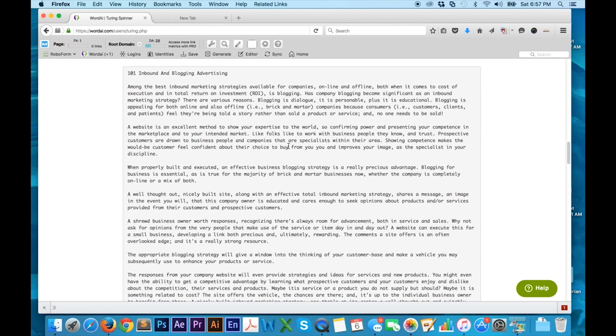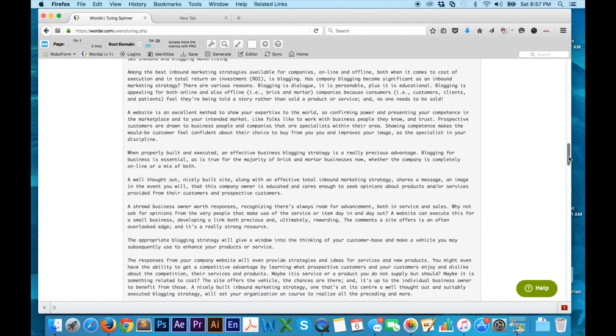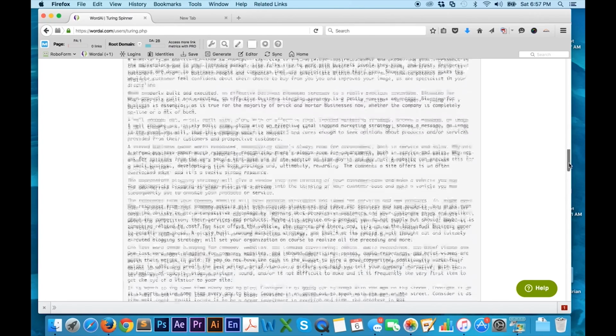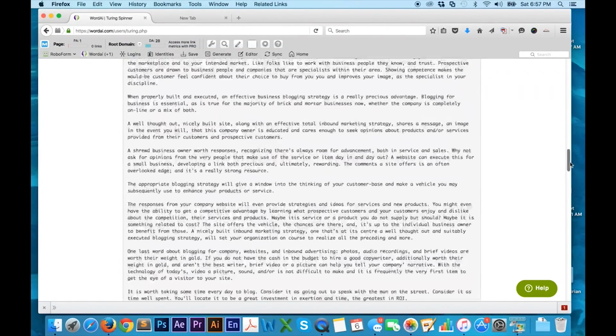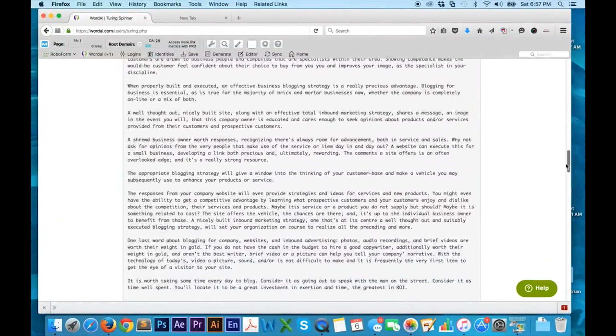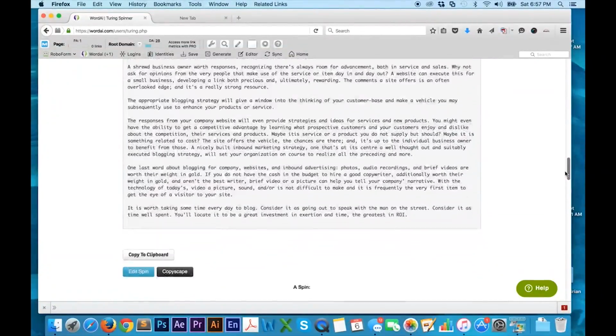So if you were going to submit it somewhere that's going to get a manual review, you might want to look through it and just make sure that it's readable and maybe change a few things. But for the most part, for first tier content, it's pretty damn good. You could read through this and see a lot of the paragraphs are pretty good. You could doctor it up a little bit, but as you can see, the amount of time that it's going to cut out from having to produce multiple articles is tremendous.